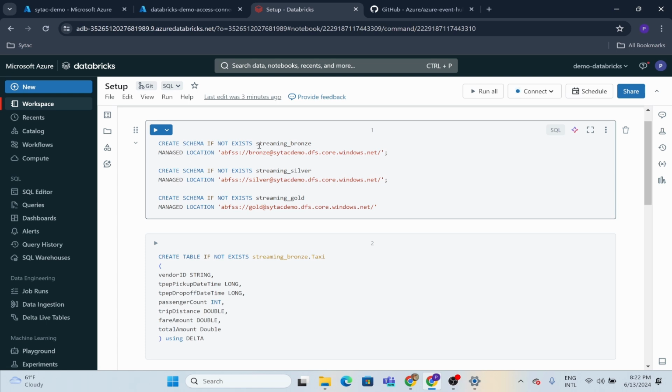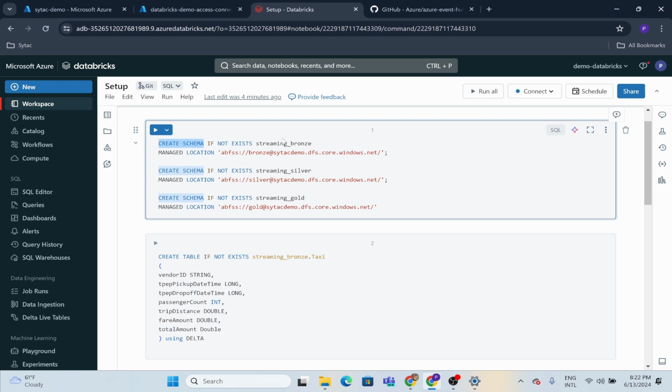And the first operation we do is we create these virtual relational metadata layers for bronze, silver, and gold data. Create schema is the alternative to create database in a relational database.